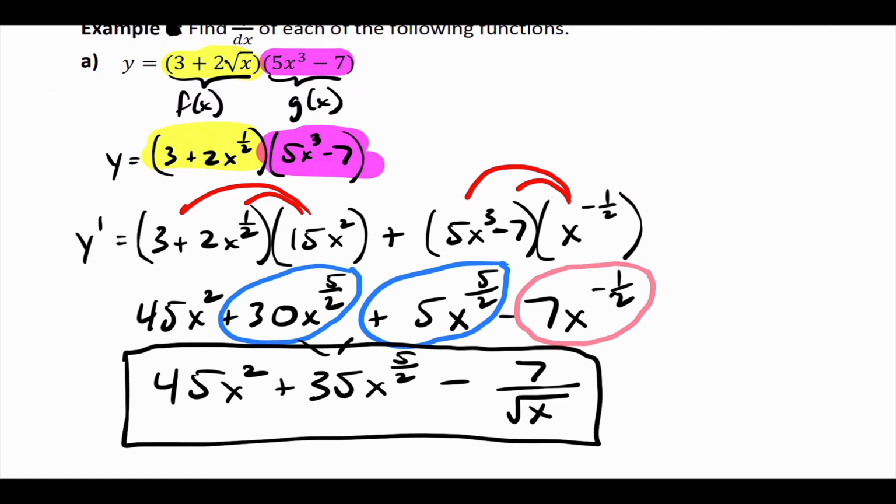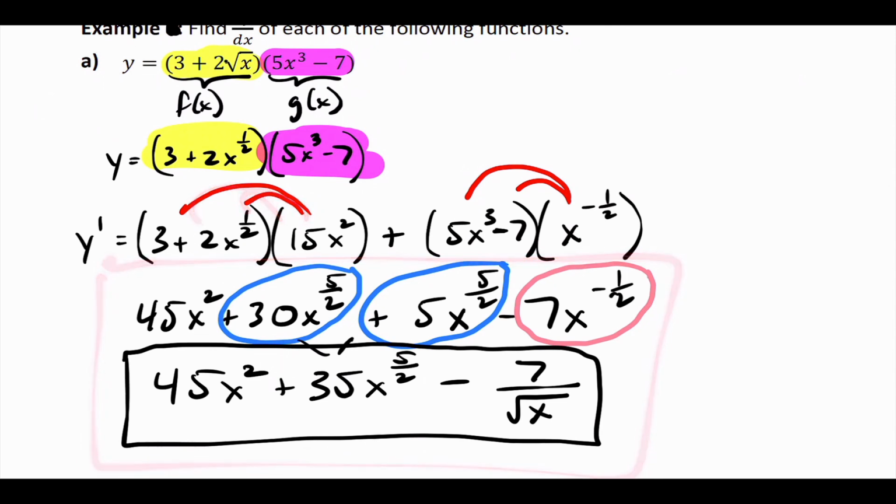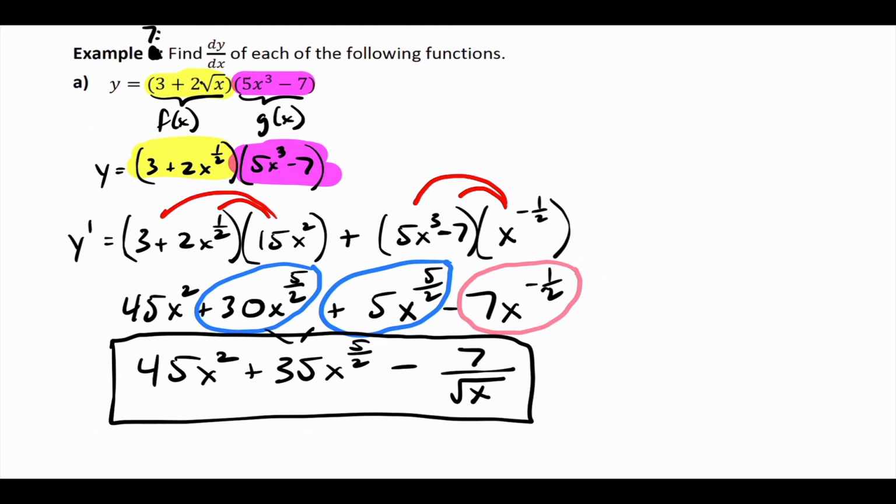This part right here is where students will make a mistake. That has nothing to do with calculus. That's just algebra, right? Distributive property, combining like terms, moving this guy to the bottom. That's where most of the mistakes will be made. Product rule, you guys are pretty good at. We'll do product rule enough where you'll be like, oh, I know what to do. It's everything after that. So just be careful when you're doing these, because that's where the mistakes are made. Not necessarily with the calculus part, it's with everything after that.